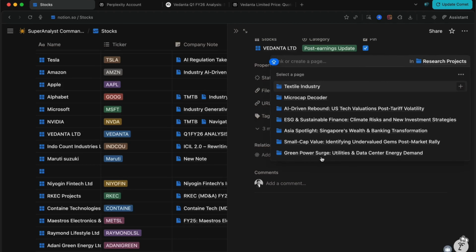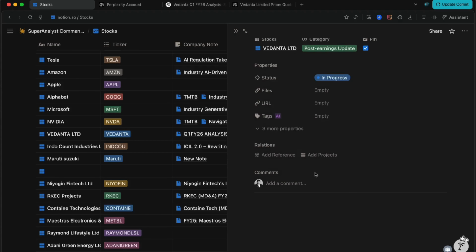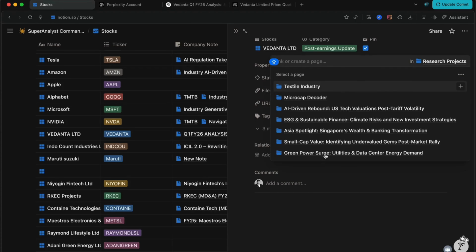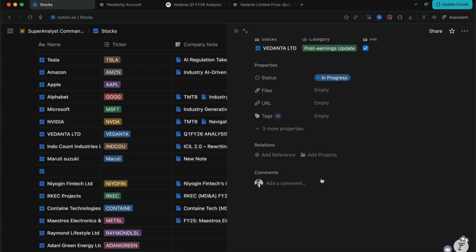So what is a project? Let's say I am right now analyzing the metal industry or mining industry. Vedanta is a leader in the mining industry. So I will just create a mining industry report, and I will add all the mining stocks which I am focused on inside of that project, right? And that will be the project basically, right? You can add an existing project, or you can create a new project here as well, right? So it is that flexible. You can particularly focus on one project and that project's stocks, and it will all be connected.